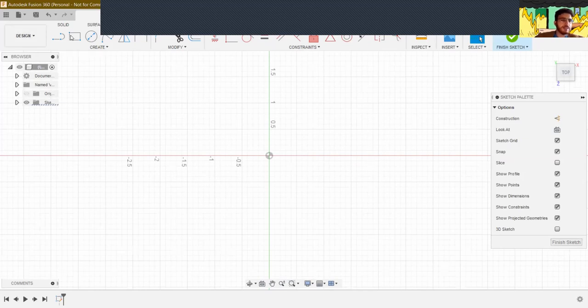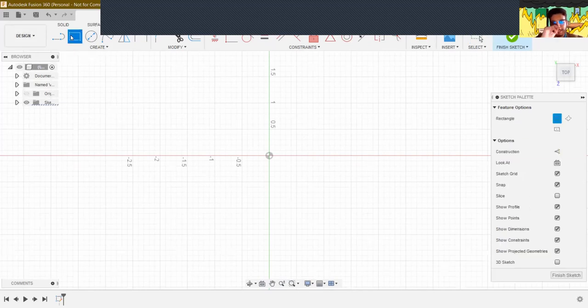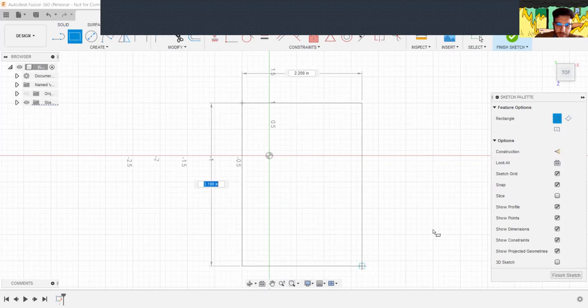Okay, I got it. A quick thing. It's a really great idea to have a very good visual of what you want a 3D model to look like if it's a little bit more complex. So for me, I like to draw it out. It kind of keeps everything on track. So what I'm going to do is I'm going to make a rectangle.